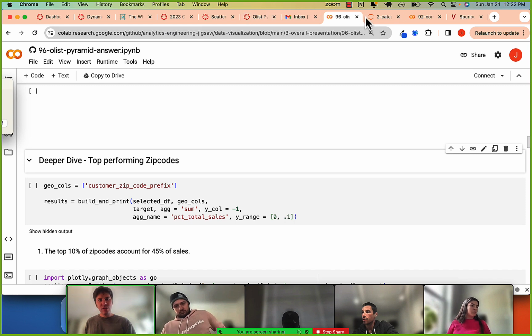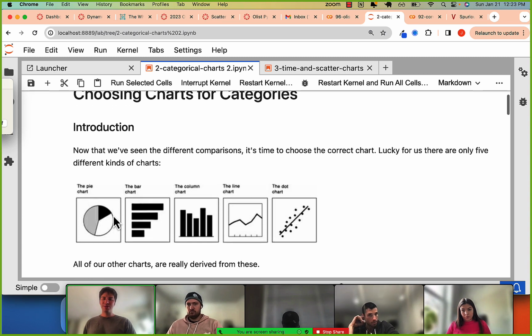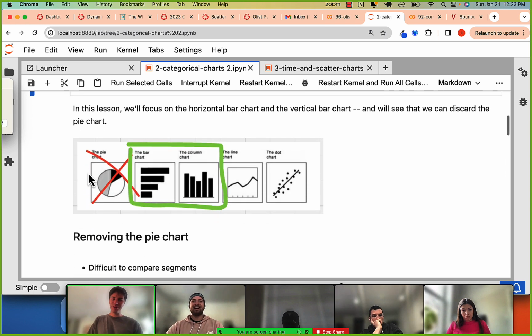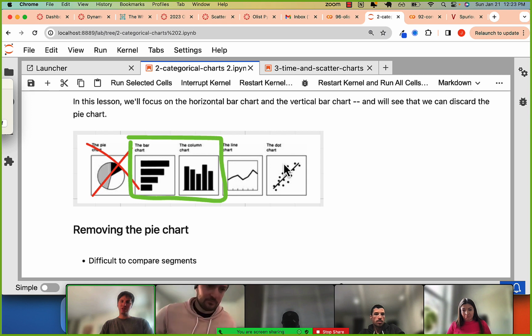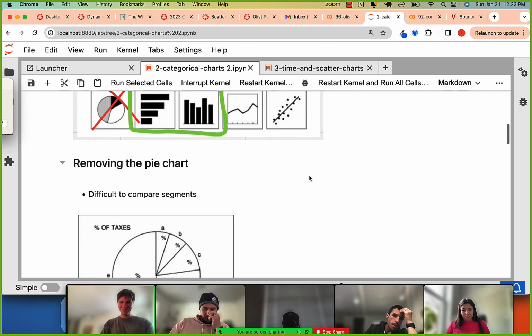The next thing is various kinds of charts, right? In terms of the data analysis work, a lot of our data is going to be used to produce various visualizations. It's probably easy to think there are thousands of different charts, but that's not true. There are like 5 charts, and we're not going to use pie charts. That's my first case: don't use pie charts. So really you're talking about 3, because bar charts and column charts are very similar, though a little different. There's the line chart, and then a scatter chart, and everything's basically variations of these. So we really just need to learn 4 charts. That's it. See, it's easier already.